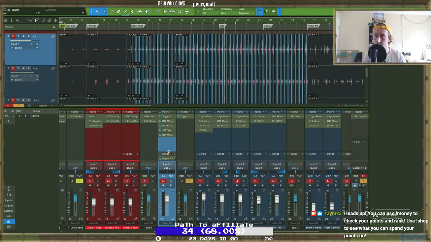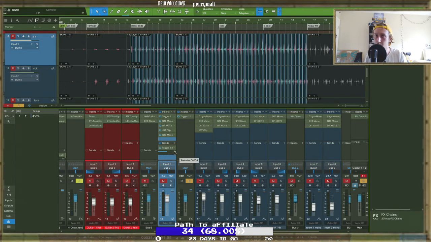So something to talk about: post fader, pre fader. Right now I am in pre fader mode, meaning my send is affected by my mute and my volume. I have an individual send here, but if I'm still muted, I won't send anything to the bus that it's sending to. Switch to post fader, and that means after all that, the signal will be sent. Essentially, it's either you bypass the volume and everything, or you don't. Anyways, back to the snares.